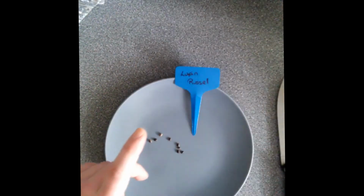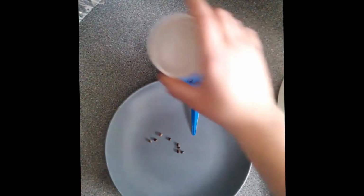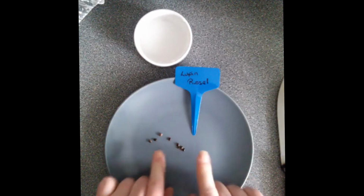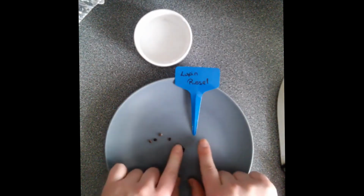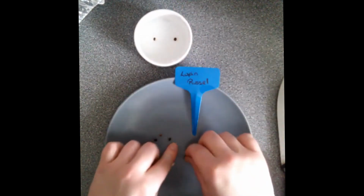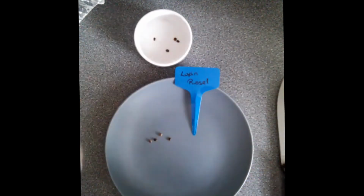Now, I do have some water here, which I've just emptied a little bit out of because it's a little bit too much. Now, here are my seeds. Now, I've got 8. Now, I'm going to put 4 straight in the water. Like that.